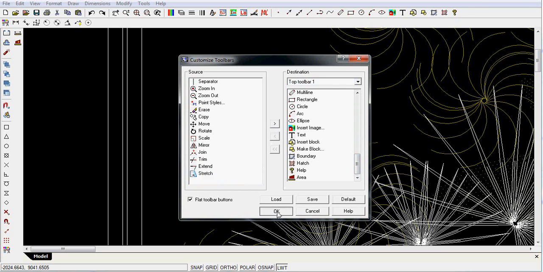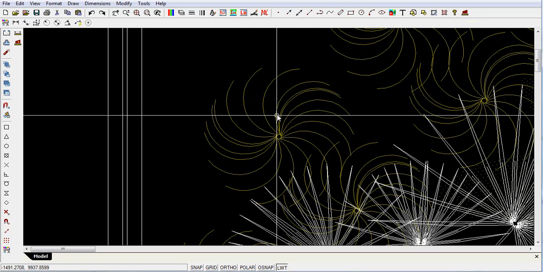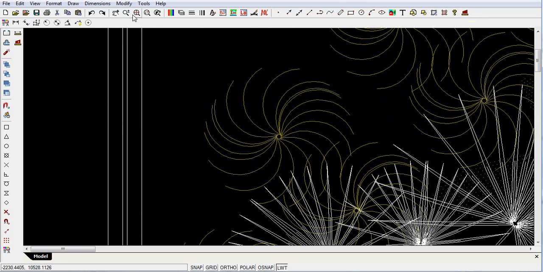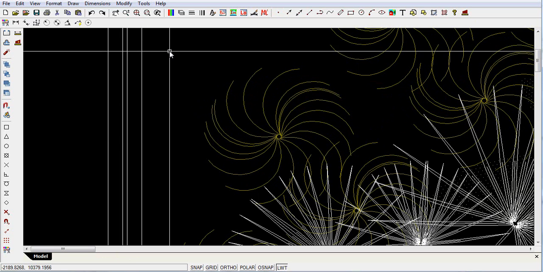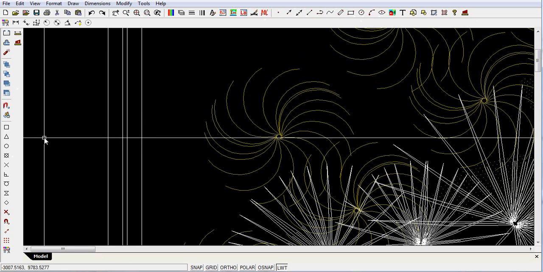So if we say OK, and there we are, our area command is there. So you can arrange your icons, your tools, to drive the software. Say you want to get rid of the command area as we've done here, and you want to be able to access all the commands that are in the software. You can now do so via these toolbar icons and arrange them in the way that suits the way you want to work. So play with that at perhaps a later stage of your learning.